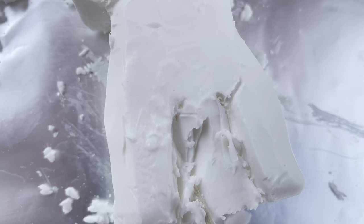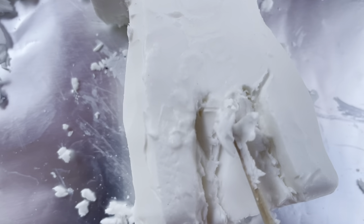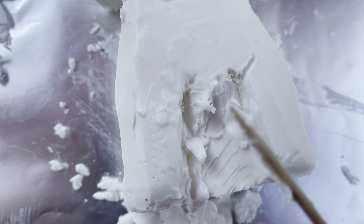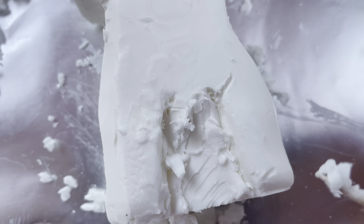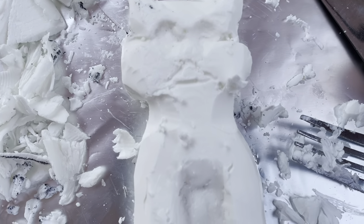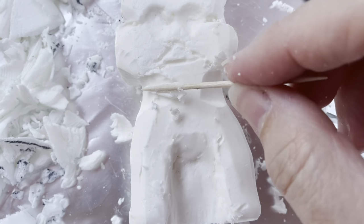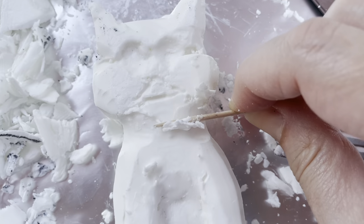I realized I should take out the center part a little more so it looks like the belly and the legs are more pronounced. I'm using a toothpick because it's a smaller spot and I have more control with it than a fork or something bigger. I also realized this area needed to angle down toward the back to look more like the chest. Then it gets skinnier at the neck, so shaving a little there will make the head look more pronounced.